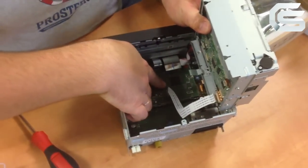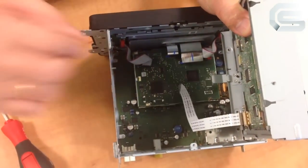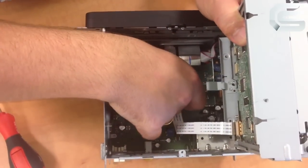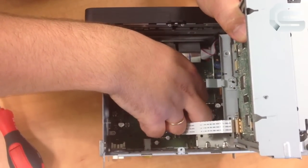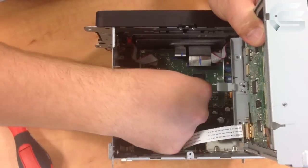So, what do we have here? Here is an FPC connector. Also, here are 2 latches which you have to unlock. To do this, just pull it up. I pulled this plastic latch up and it released the FPC cable.